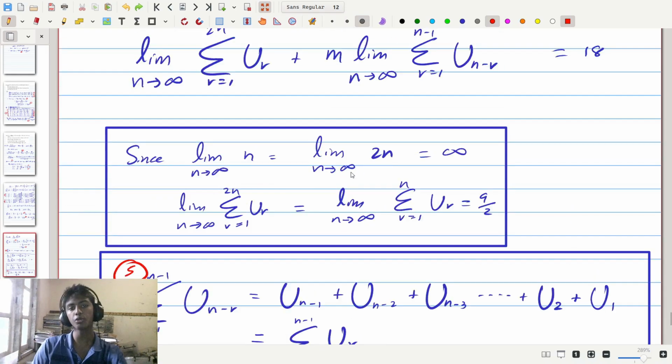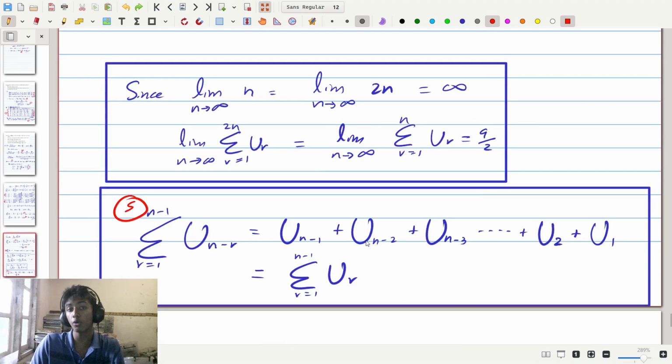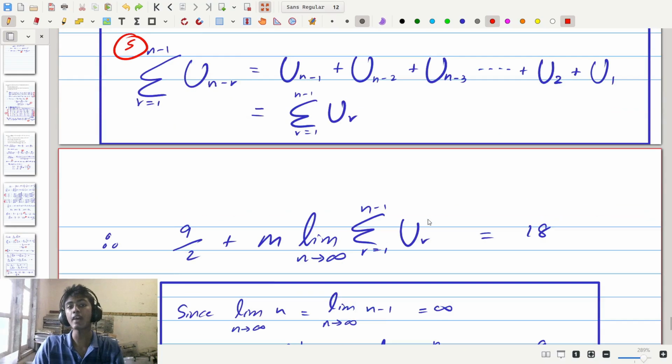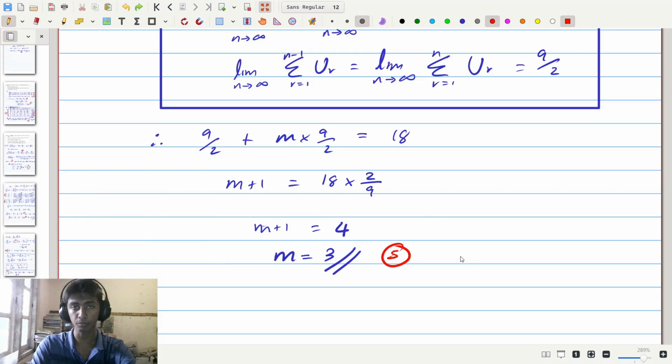Now for some reason you don't get 5 marks for this thing right here, finding that the limit up to n and the limit up to 2n are the same exact thing. And for the next part here, when you do this bit right here and you find that it's also equal to 9 over 2, you don't get any extra marks for that, but you do get extra marks for this. And finally, when you solve it and you get that m is equal to 3, you get another 5 marks there. So that's going to be all for this question and all for this video.